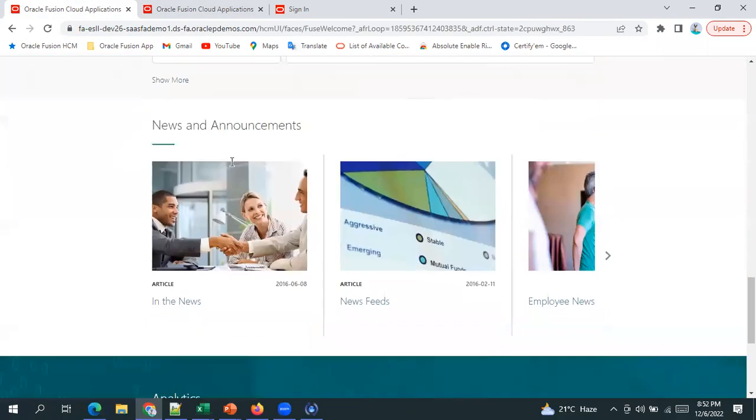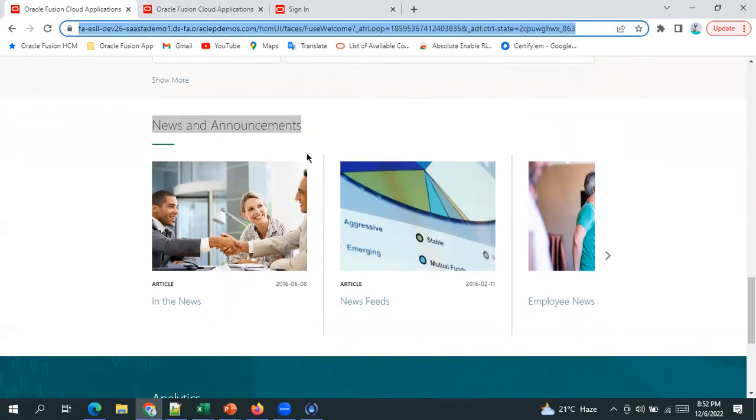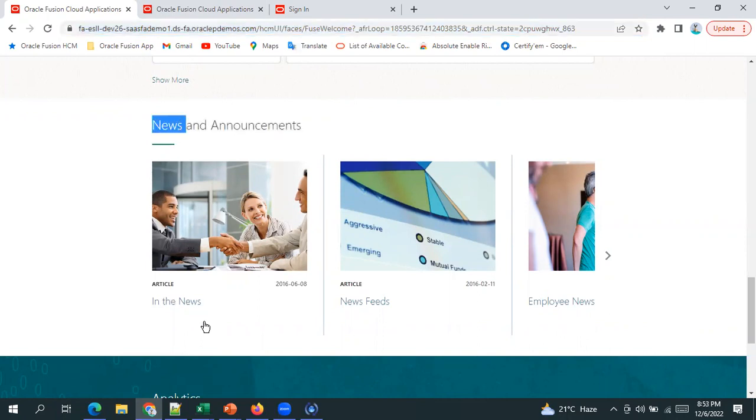And then we have a section available called news and announcements. What is that? Basically, in the organization, if you want to provide any news or announcement to your employees, let's say in the month of December we are going to provide a bonus because the company performance is very good, as a message you want to give to all your employees, you can publish the articles in this news and announcements section.